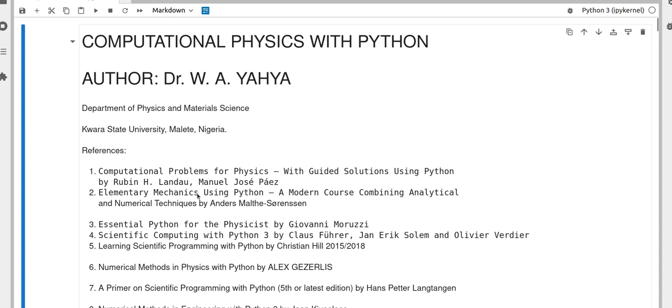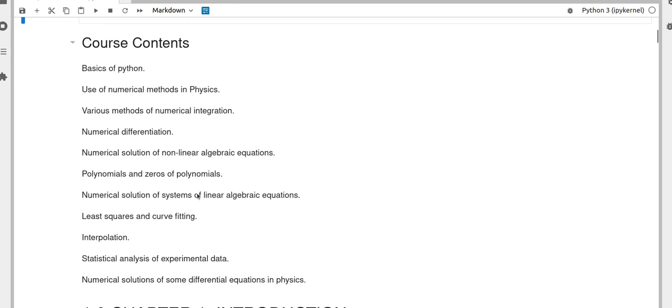The topics that we're going to treat are basics of Python. Because for us to use Python as a programming language to solve physics or scientific and engineering problems, we need to know the basics of Python.